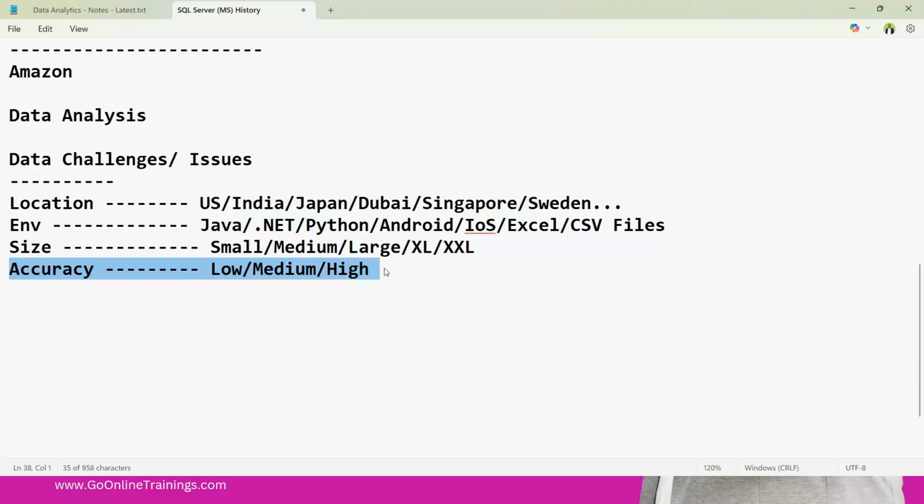Clear? How you want to use your data, based on that you need to transform. Before transforming, you need to clean, right? Cleaning 1 kg of potato is easy, but cleaning 100 tons of potato will be difficult. So here we are going to use bigger machines to clean and make the accuracy better.